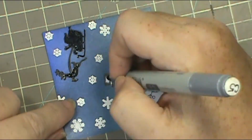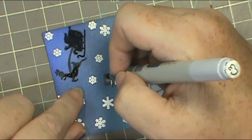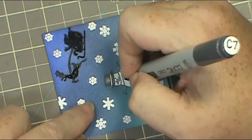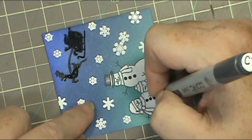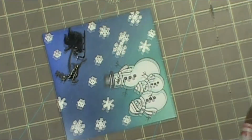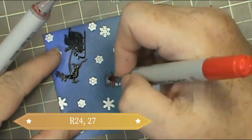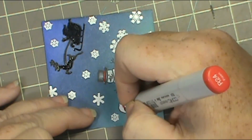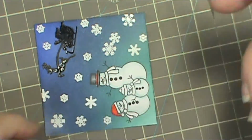Now, this is such a small image that on most of the things I choose to do just 2 colors because there just wasn't enough room. And I'm having a problem. I don't know what it is. I've Googled, I've looked, I've cleaned, I've done everything it tells me to do. And my red markers are giving me a fit. It's my red 24, my red 27, which are of course the markers I use here.